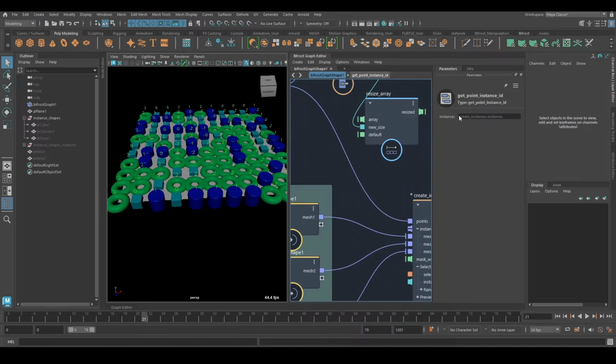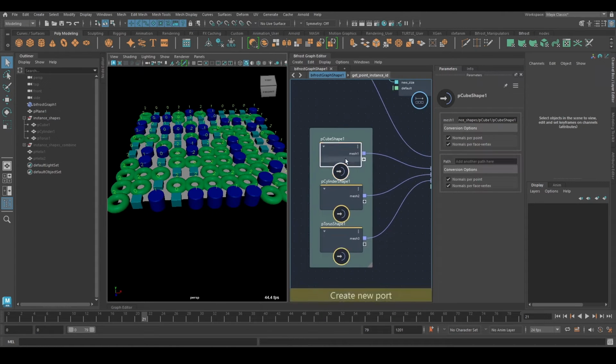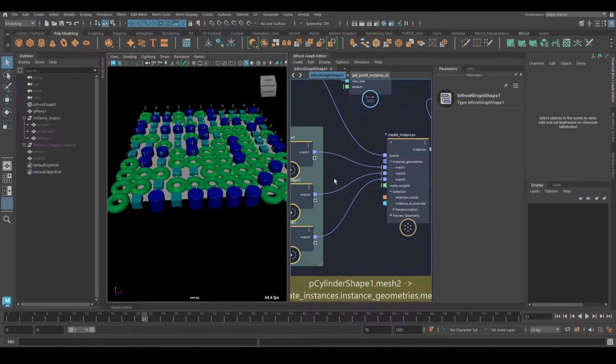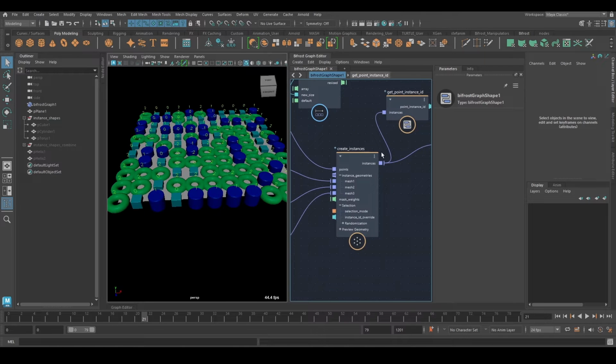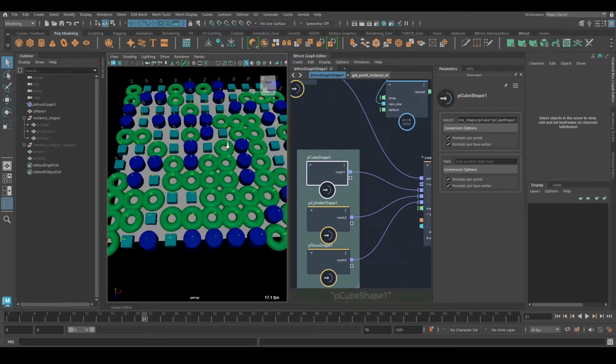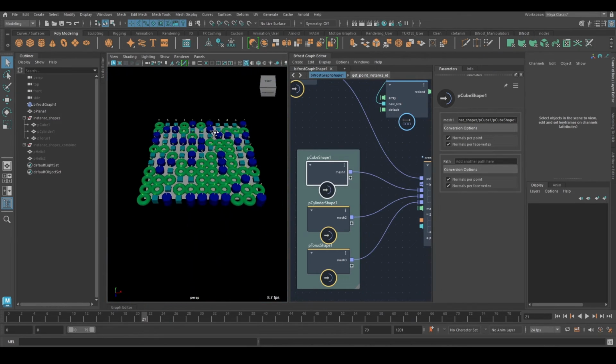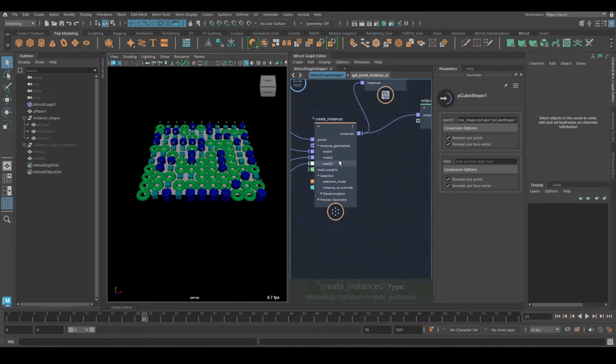So basically, it's just the index of that particular shape in this array. So essentially what we're getting is, for each point, we can know exactly what instance shape is associated with that point. So anywhere there's a cube, it's a 0, and anywhere there's a donut, it's a 2, and so on. So this is pretty helpful.